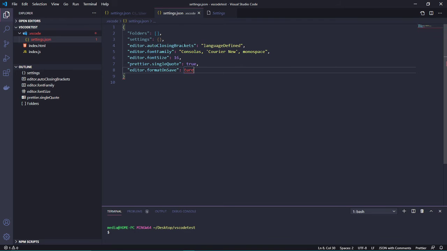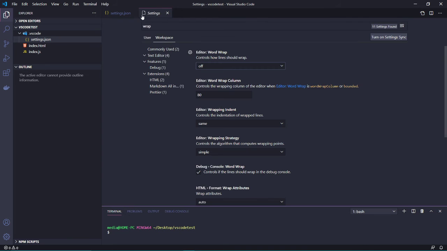Make this true. Okay, and that's how you would adjust the editor settings globally and per project. Let's close these.